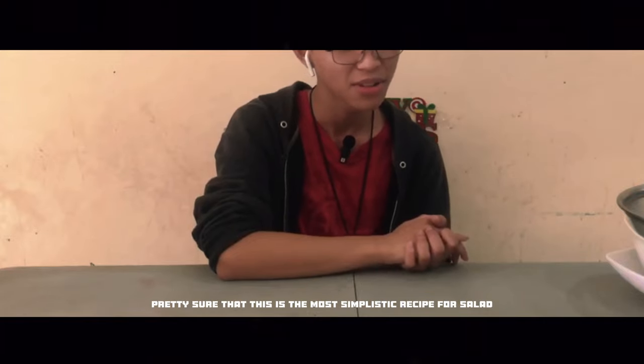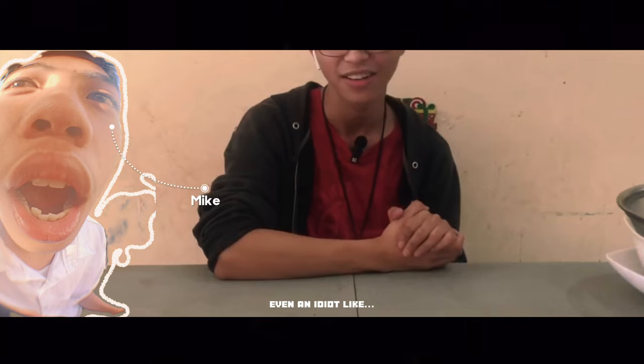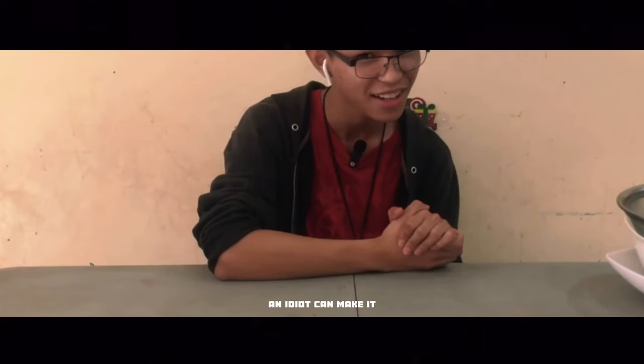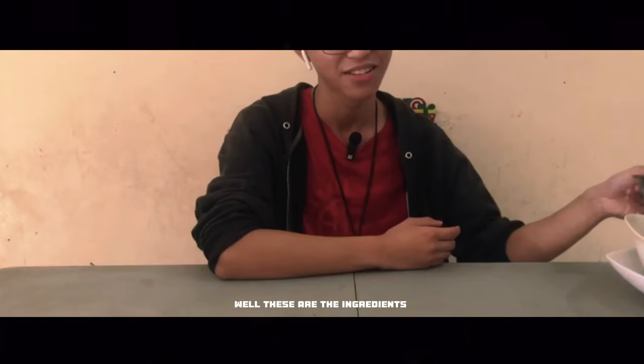Pretty sure this is the most simplistic recipe for salad. Even an idiot can make it. Well, these are the ingredients. Pause, pause, pause.